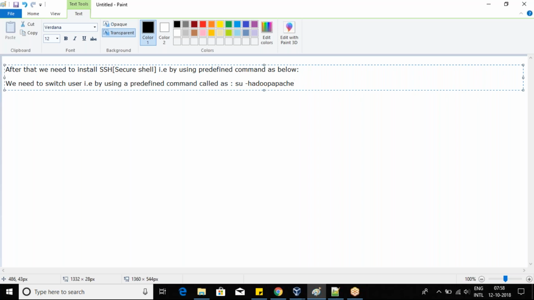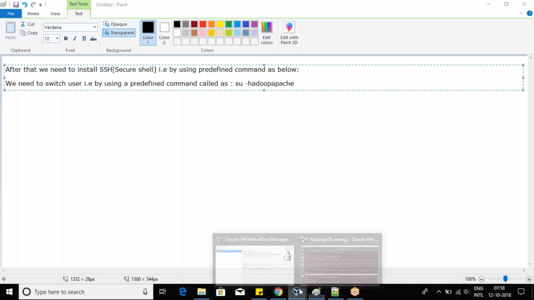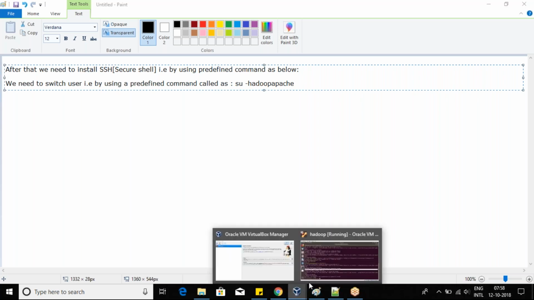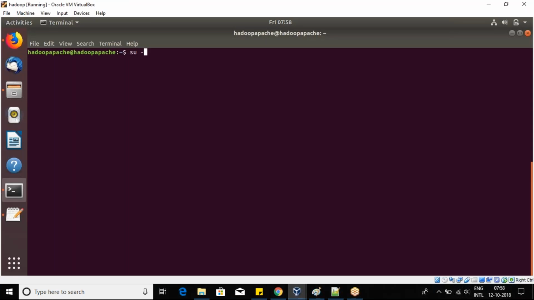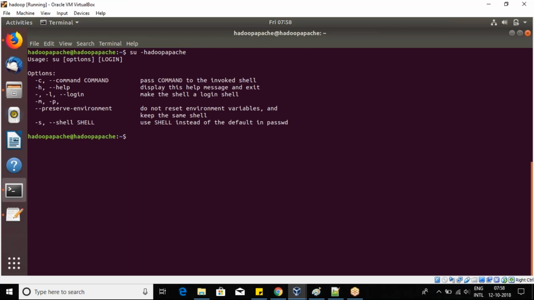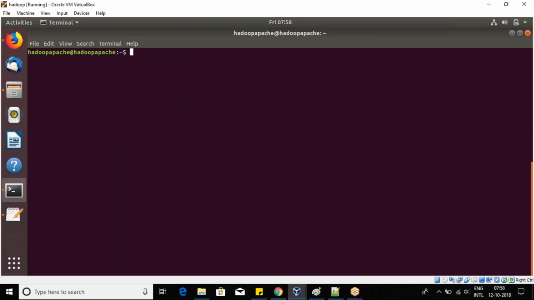Hadoop Apache. Okay, then we need to execute this predefined command here.